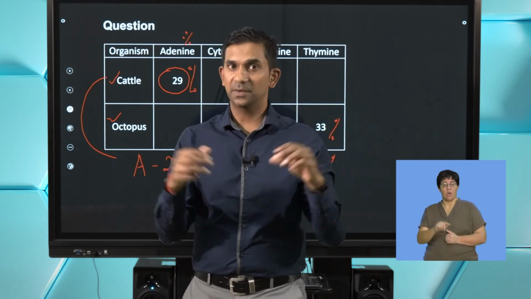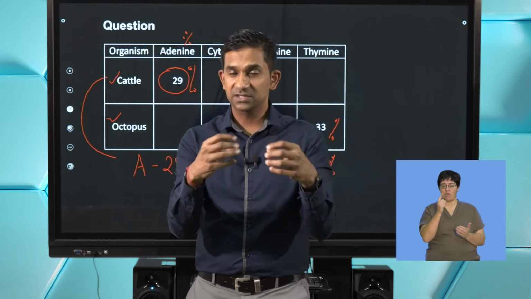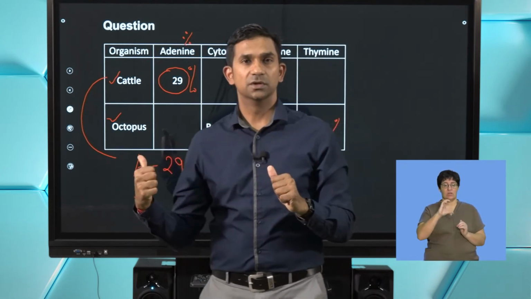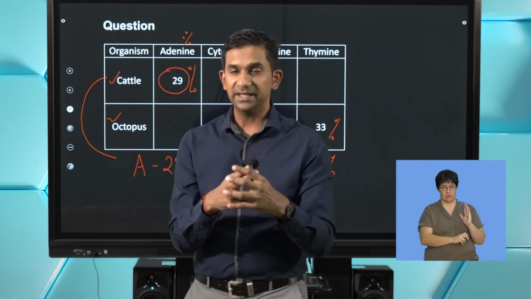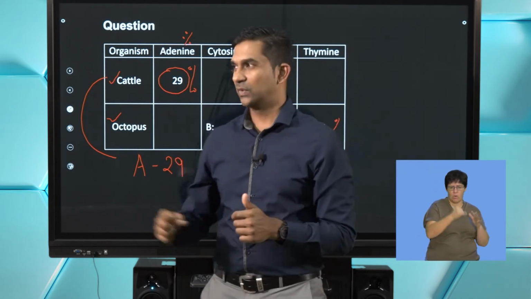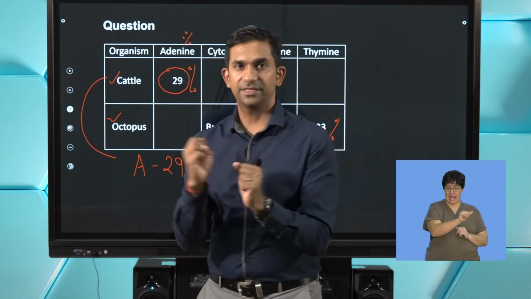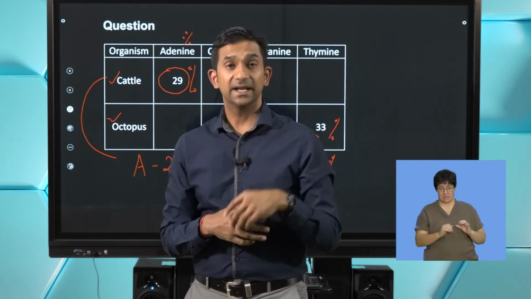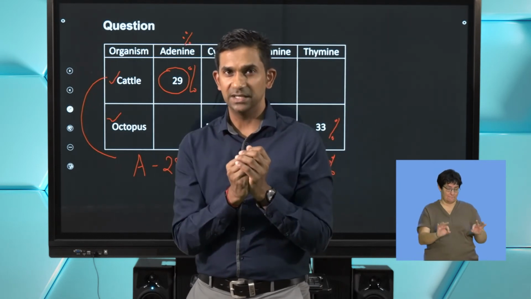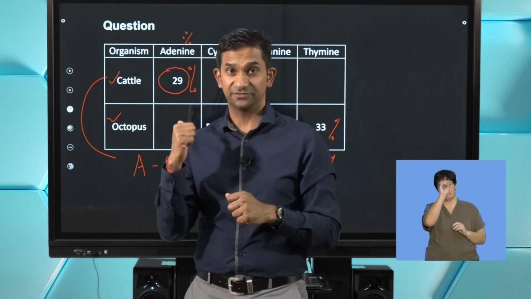And that's purely from our understanding of the structure of DNA, that adenine and thymine are always complementary to each other. And this rule comes from Chargaff's rule, where he talks about when he extracted DNA, he found that no matter which species of organism it was, the composition of adenine and thymine were proportionately equal, and likewise the composition of cytosine and guanine were proportionately equal. Using that rule, we can now figure out the percentages of these missing bases.